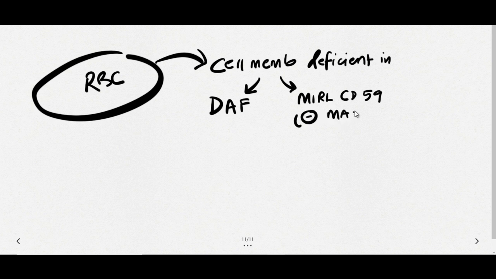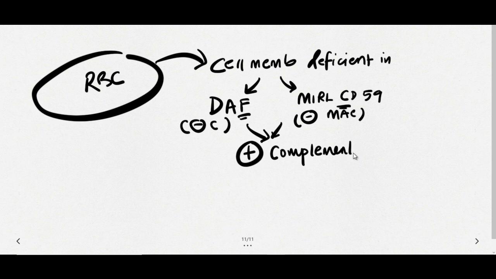For example, MIRL CD59 normally inhibits the MAC complex or membrane attack complex. DAF also inhibits the complement by destroying the complement. But if these two are deficient, then RBC are more liable to complement mediated destruction. So sometimes this can be asked: which are the proteins or factors involved in PNH? Answer is DAF and MIRL CD59.